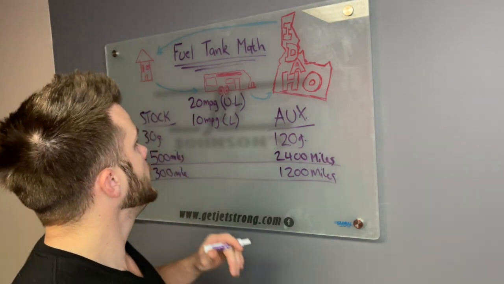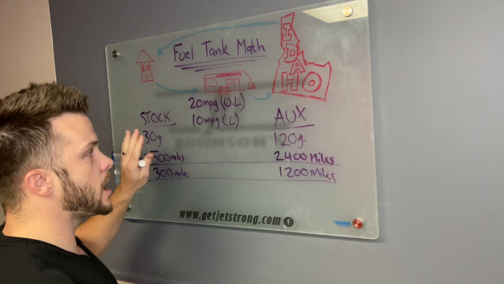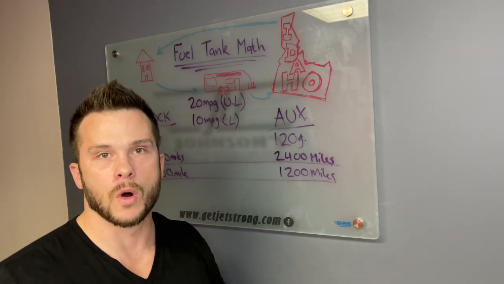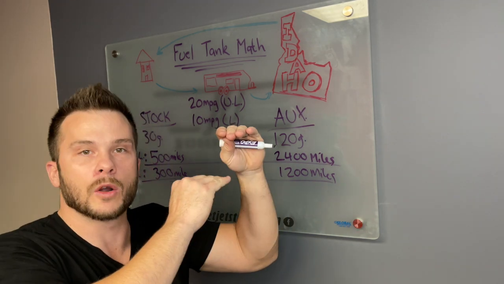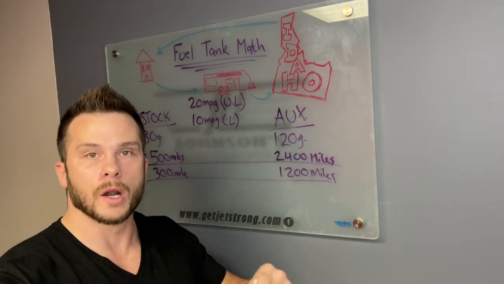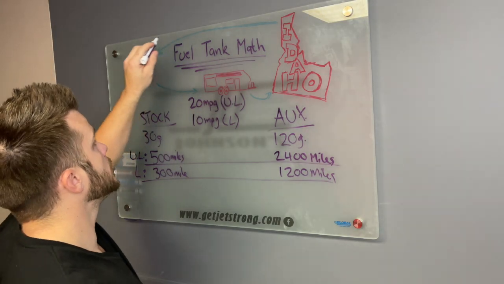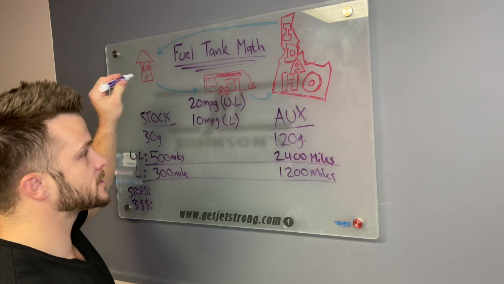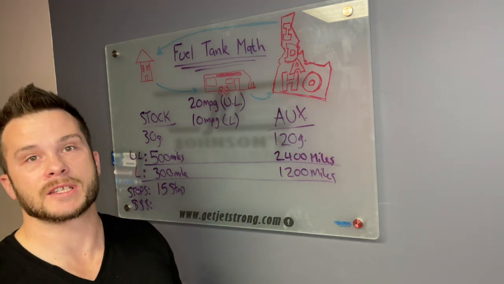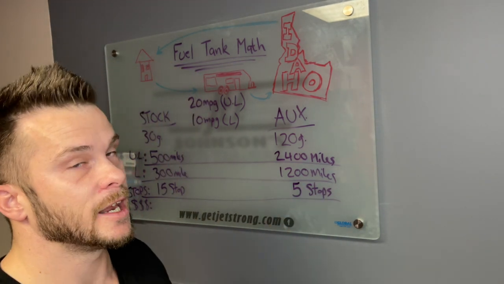What I'm going to do to save time is in the description I'm going to put down the breakdowns of stock and auxiliary fuel tank with stop one, stop two, and so on. Throughout the entire journey with the stock setup, there were 15 times that we stopped to get fuel. With the 120 gallon setup, there were only five stops.